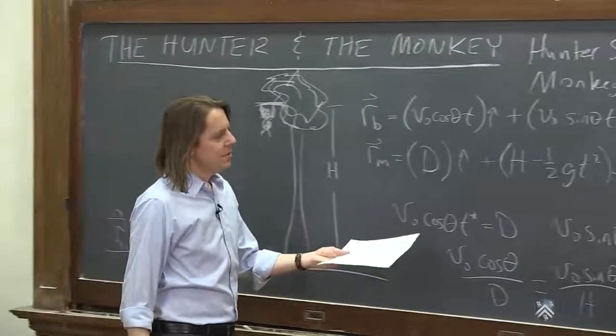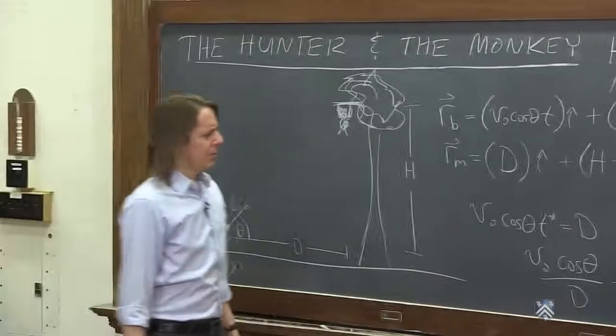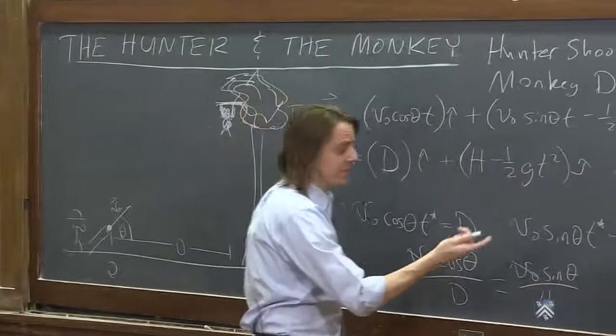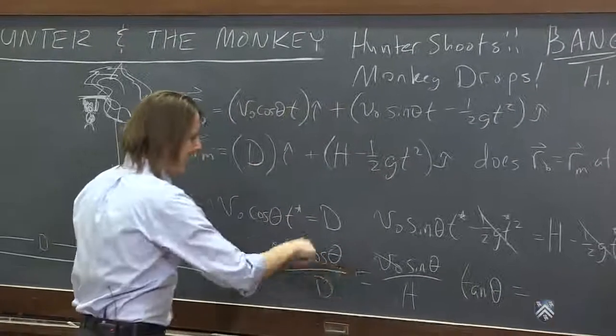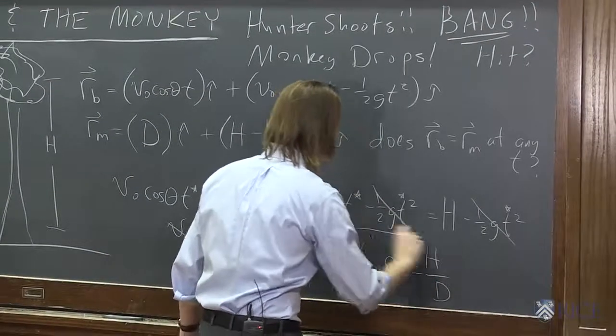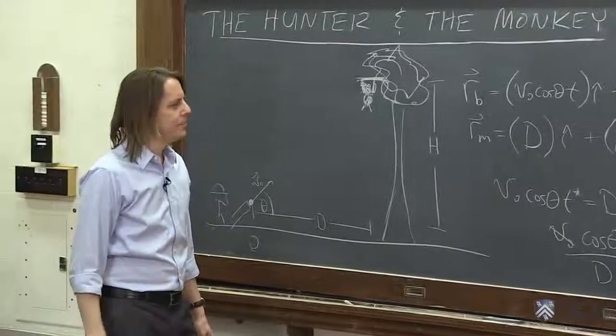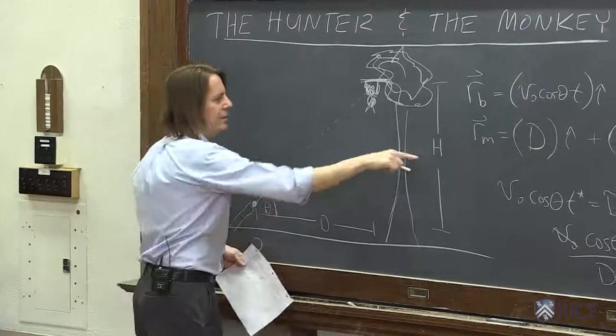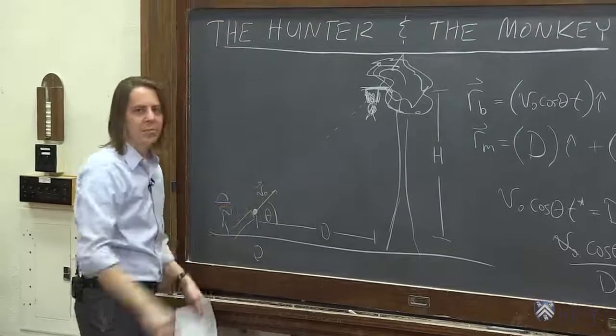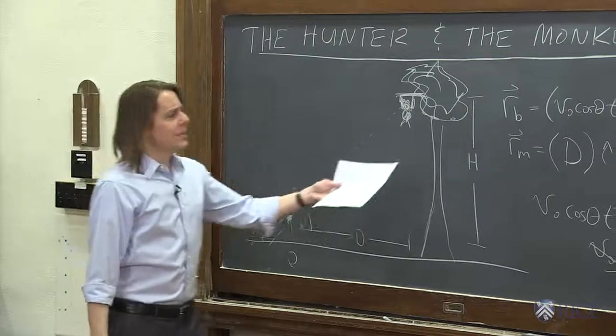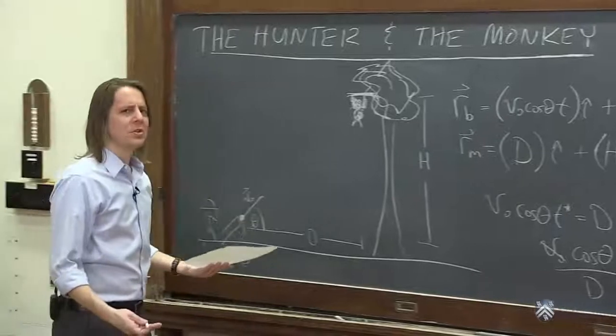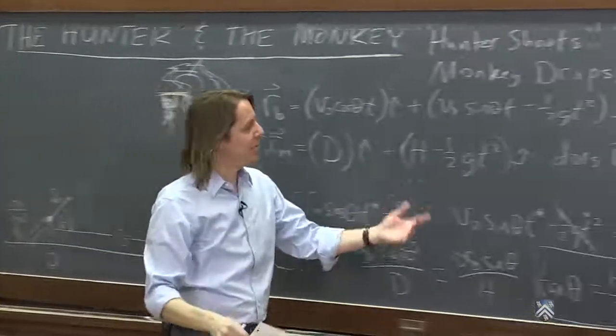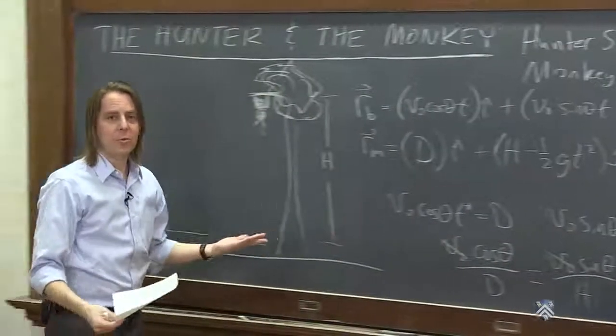So then we're left with, is there a time when v0 cosine theta t star equals d and v0 sine theta t star equals h? Is there ever a time when that is true? What would it take to make that true? For that to be true, we could solve for t star and set them equal to each other. If we solve this for t star, it would be d over v0 cosine theta. That would have to be equal to this t star, which is h over v0 sine theta. So really, the answer is the hunter will hit the monkey if that is true. We can cancel the v0, and we could put the sine over the cosine and call it tangent. Let's say tangent theta equals h over d. So we would say this is the condition that's required for the bullet to hit the monkey. Well, is that what we have here? It is. Look at this triangle right here. Here's theta, here's h, and here's d. What's the tangent of theta? h over d. This is the condition you need for the hunter to be aimed right at the monkey. So according to kinematics, it seems like it will hit. And according to your intuition, it will probably hit. You know that this bullet is going to drop due to gravity, and you know this monkey is going to drop due to gravity. They're going to drop the same amount due to gravity. That's what happened when these two terms just went away. So you take those terms away, and sure enough, they're going to hit. In fact, the monkey has to drop. If you shoot and the monkey doesn't drop, the bullet would go under. It's actually critical that the monkey freaks out and lets go.